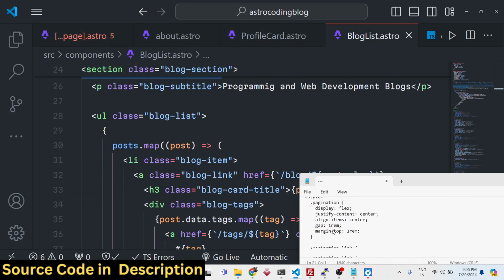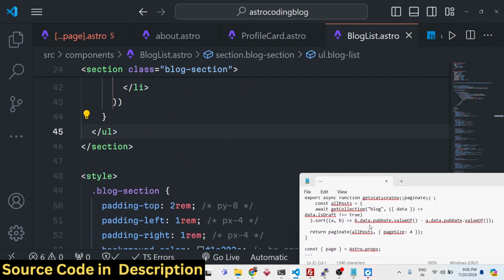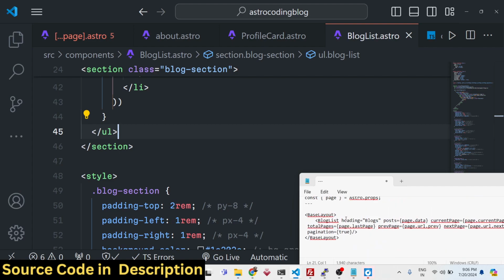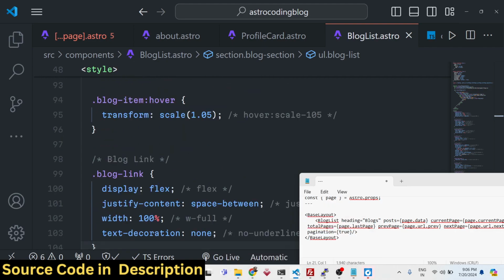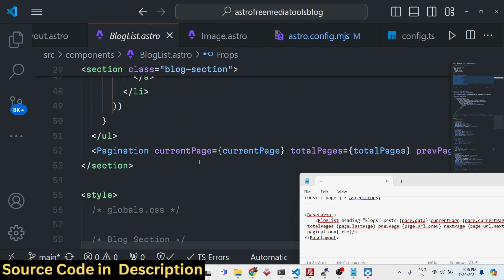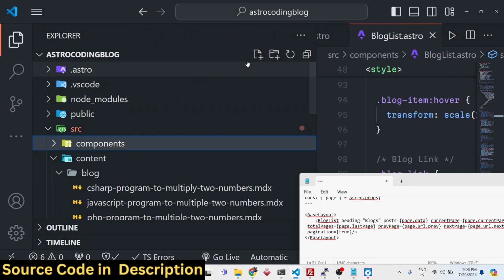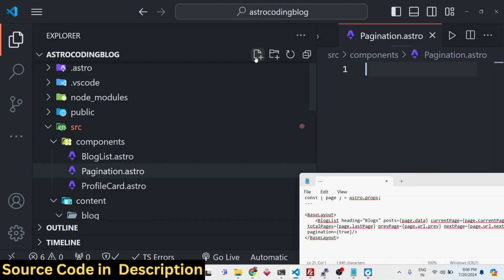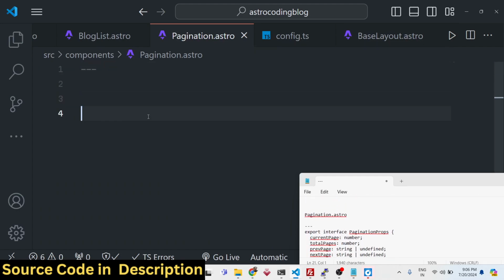Now after this UL element, we can make a new component for the pagination. Right at the bottom, we can make a component first of all. Just go to the components folder, and right here make a component for pagination, Pagination.astro.